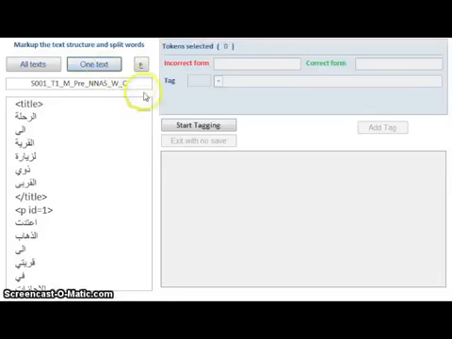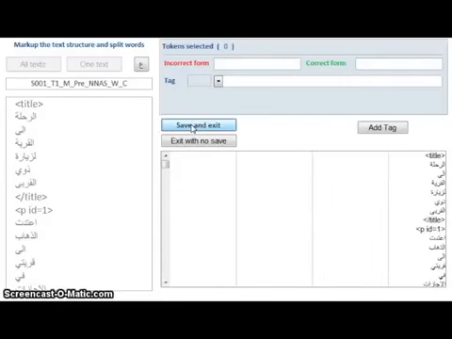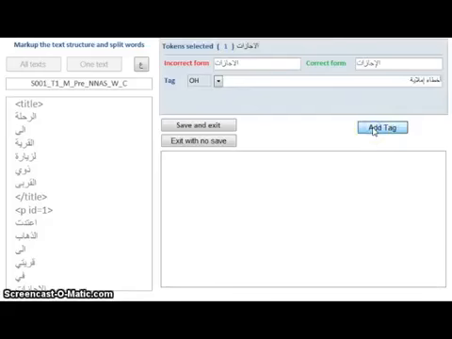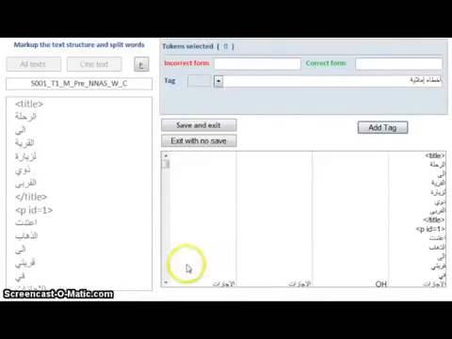To start annotating, we will click on this button here, then we will have a list of the text words. We can click on one of them, type the incorrect and the correct forms, selecting the appropriate tag for the error being annotated, then click on the button Add Tag, so the word will be annotated.